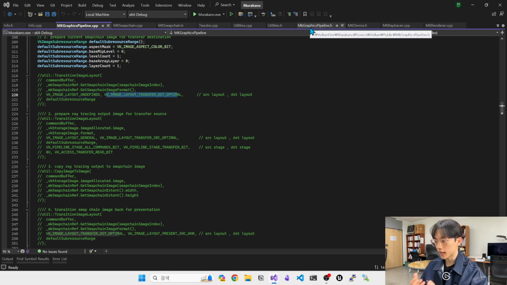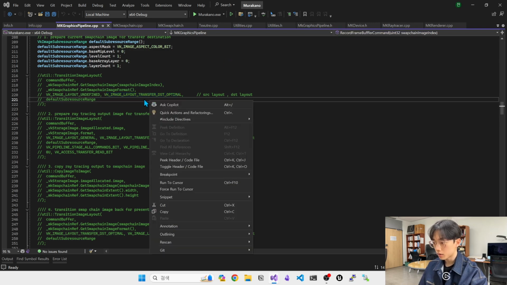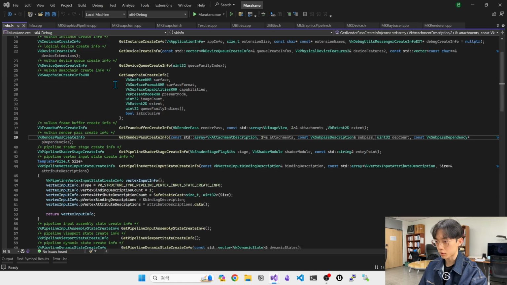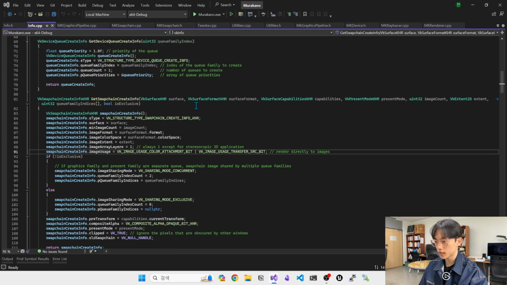So I need to add it, because transfer destination optimal is the current layout that I want to use for the swap chain image. So it should have the proper flags inside the image usage. So that's what I have to do.